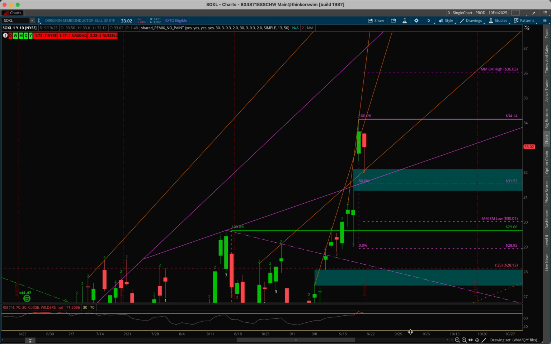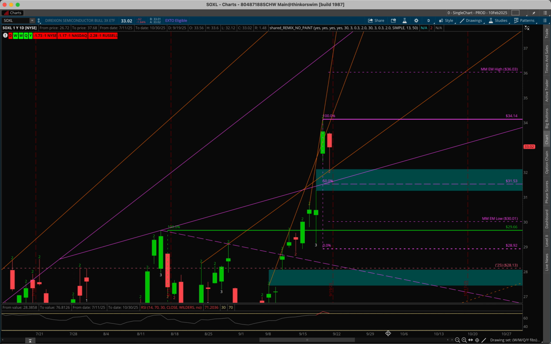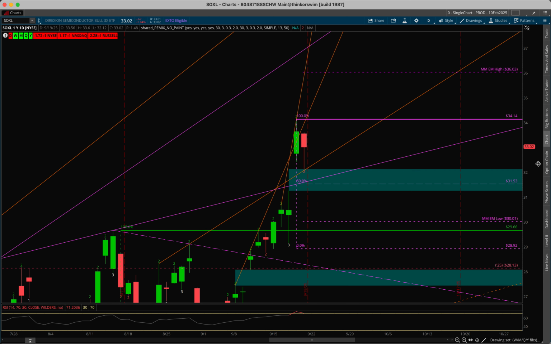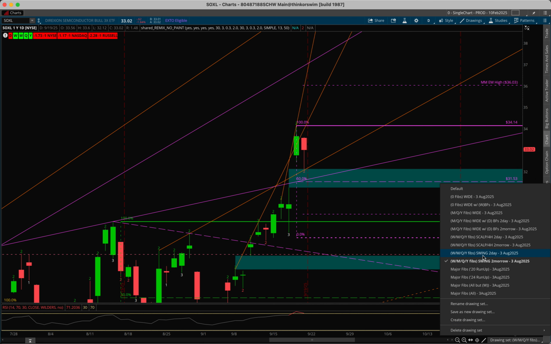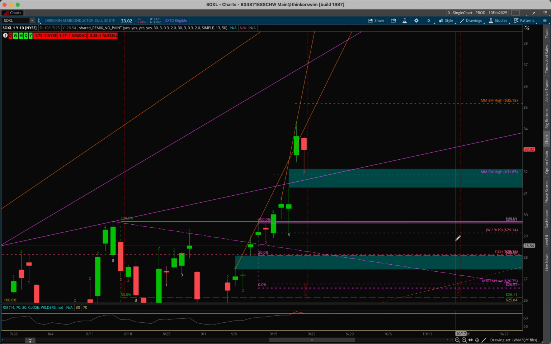It's not too hard of a thing to find. You just get that options chain. You find that market maker's expected move, and you go ahead and chart it out. Now again, if we look at last week, the market maker's expected move high was here at this 31.85. We gapped up above it, right?